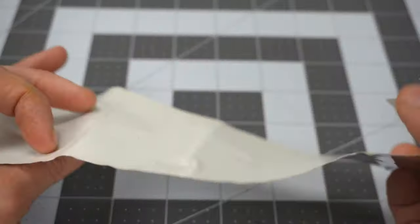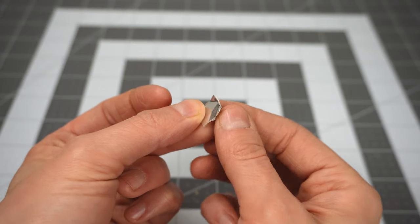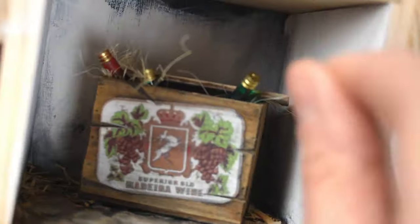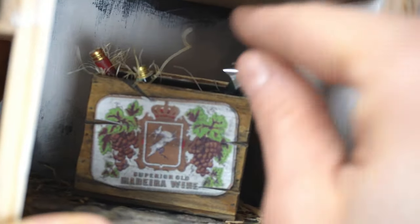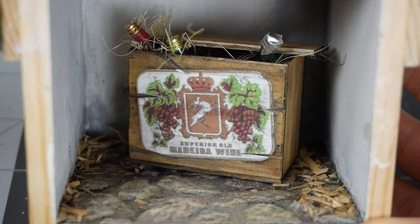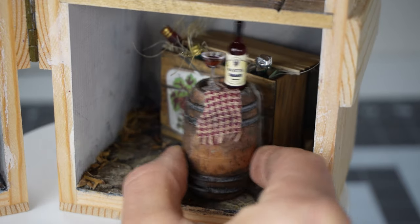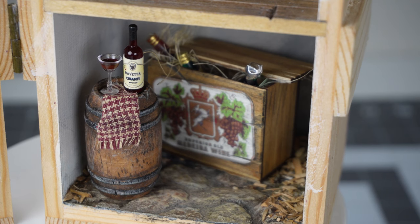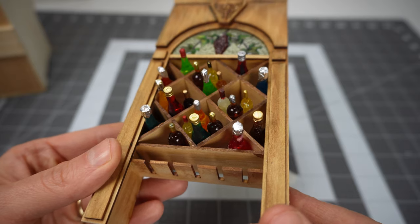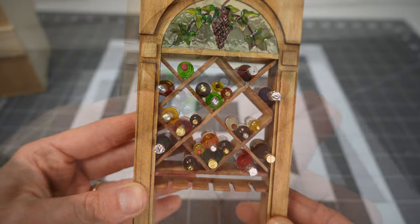I love this product — this is aluminum foil with an adhesive backing, so it's aluminum tape. I actually plan to make an entire video about how you can use this stuff to make stainless steel looking items for dollhouse miniatures, but for now I'm just using it to add some variety and texture to some of my bottles. I dry brushed the barrel with some white, finished it off by topping it with a wine glass filled with resin. I used india ink to dye the UV resin. Here you can see some of the caps that I added aluminum tape to. For other caps I just painted them different colors to add some variety.